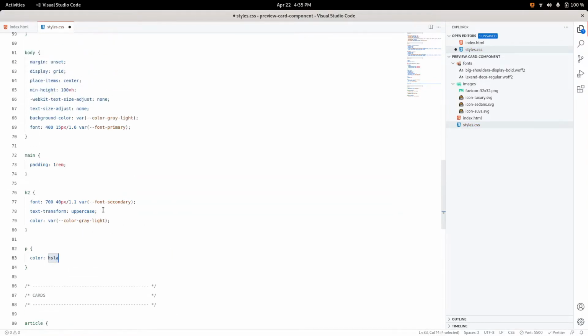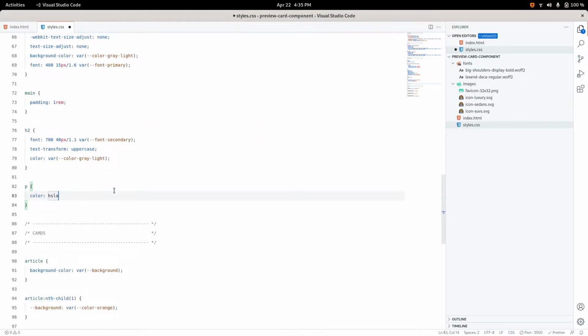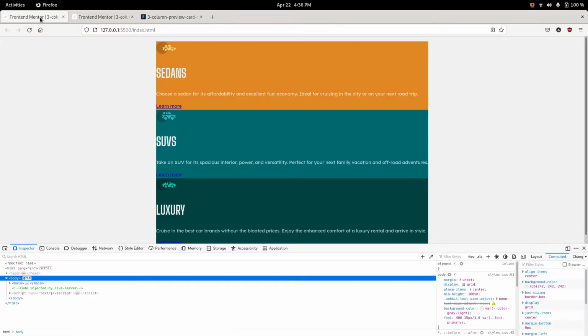And in this case, I will select my paragraphs and say that color equals HSLA. And this is the same as our HSL values in here, but we are now also using the alpha channel, which is also transparent, or which you could also refer to as transparency channel. So let's say it's 0%, 100% lightness, and then 0.75 for the opacity. Let's save, head back, and there we go. We have this nice effect of it being white, but also taking some of the background color, so it looks nice on all 3 cards.